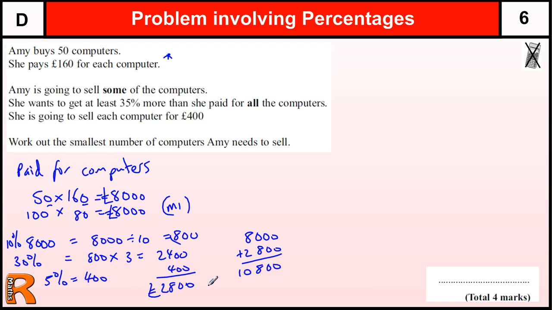I think you get another mark for getting to the 2,800, and then one for getting to the 10,800, and then we need to figure out how many lots of 400 make 10,800.